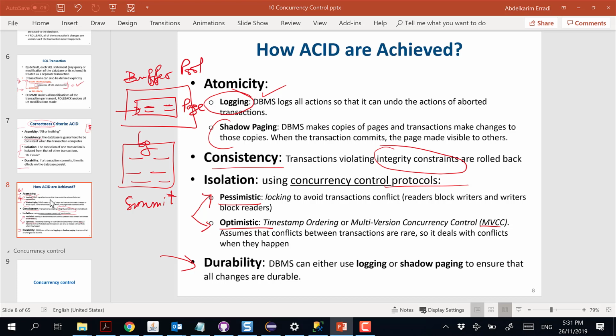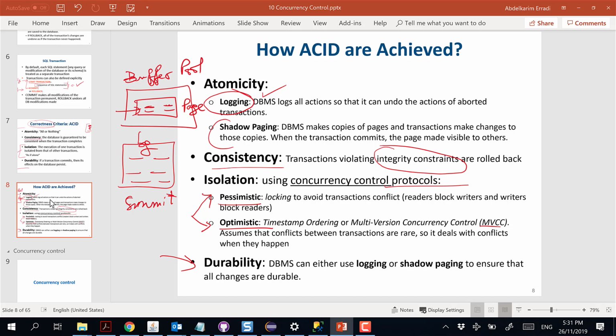Consistency is just, you need to define constraints. The database will take care of enforcing them and roll back any transaction that violates the constraints that you define. Isolation, you must use a concurrency control mechanism, either a lock-based mechanism that I will explain, or a multi-version concurrency control mechanism that I will also explain.